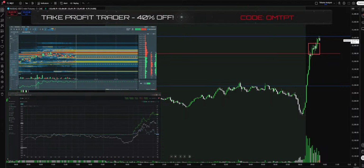Is this thing ever going to stop going up today? Yeah, I'd probably say we're pretty close for a retracement, plus or minus a few points here. I'd say we're almost there. But you got to be patient for it. The market is going to reward those who trade smart. And if you're just shorting everything, you're not going to get rewarded. You're going to get blown out, and then right after you blow up the account, the market's going to roll over, and you're going to blame the market for screwing you over instead of blaming yourself for not waiting for the opportune time.